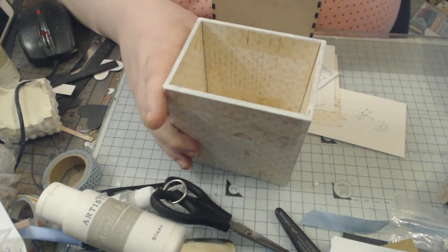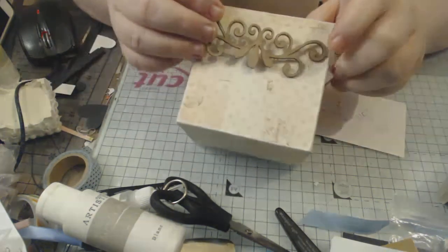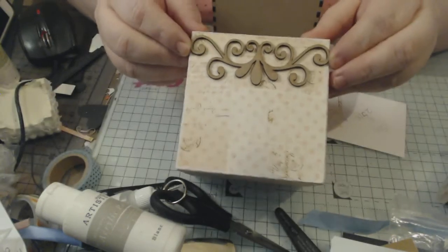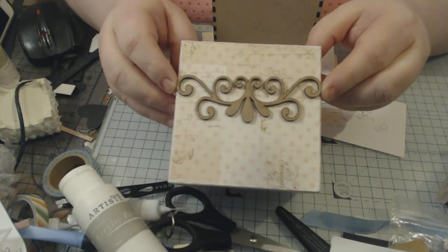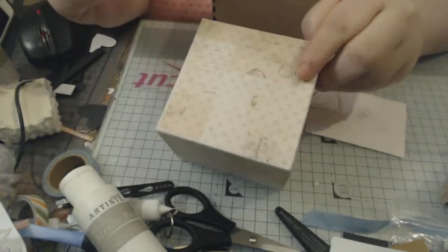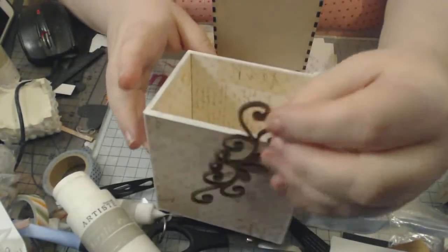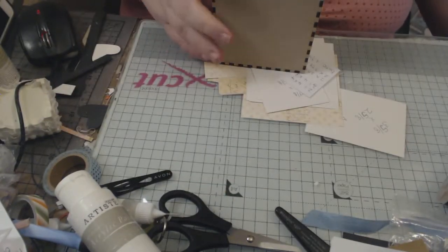The other option that I did look at was adding one of these flourishes onto the front, which fit perfectly, and painting it white so it gave it that shabby look again. But again, I want this to be a functional box, so I'm going to leave this off for now, but that's an option.